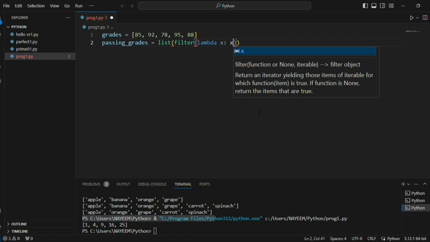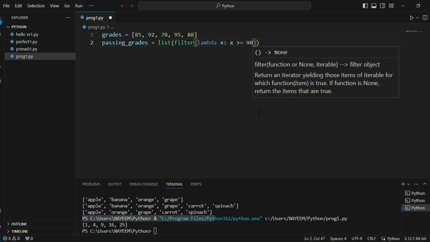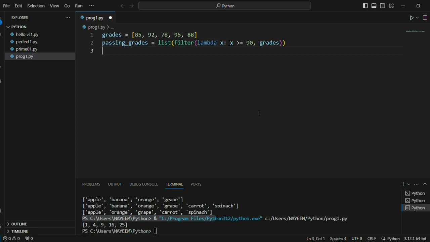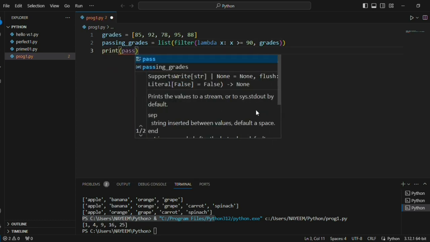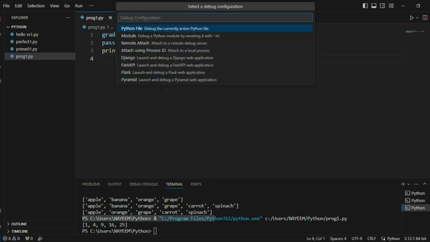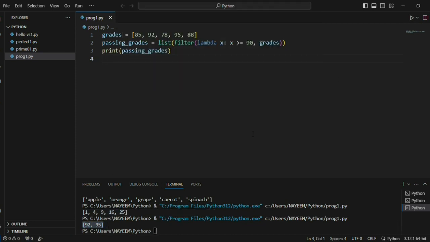Let us say filter with a lambda. So a lambda function which takes x and gives output as x greater than or equal to 90, and it is going to get the x from the grades list. So we have passing_grades. Let us save it and run it. So it is going to give out only the grades which are above the 90 mark.